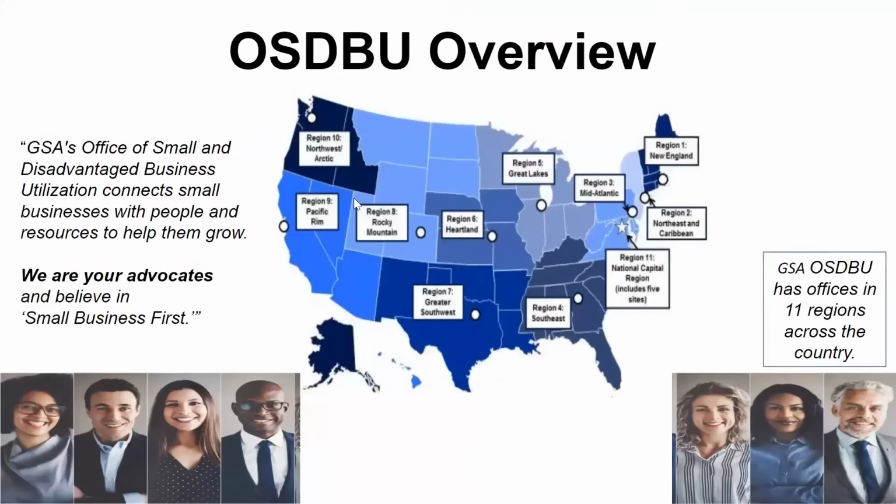The Office of Small and Disadvantaged Business Utilization is the agency's small business advocate. What we do is ensure small businesses are offered the maximum practical opportunities at the prime and subcontracting level. What does that mean? It means we work hard to ensure there are as many opportunities for small businesses as possible. We also try to set you up for success by providing access to free training and resources, similar to the platform that we have here today.